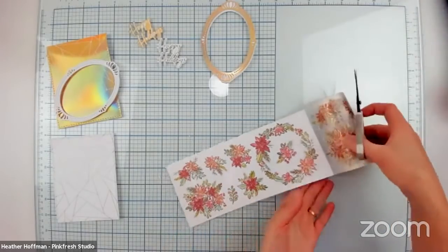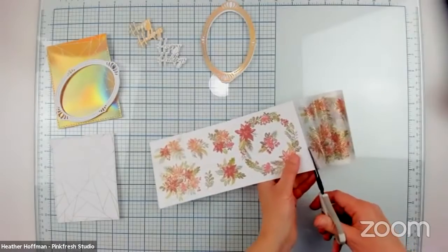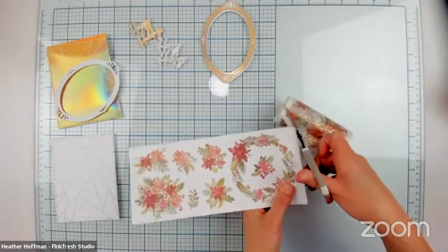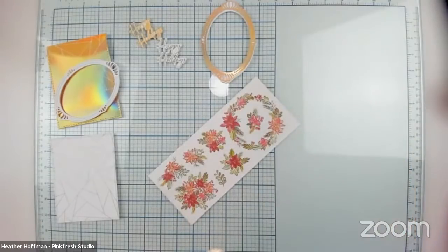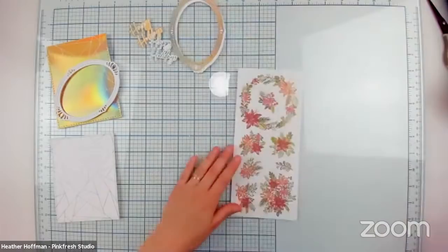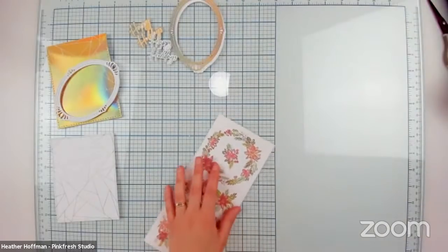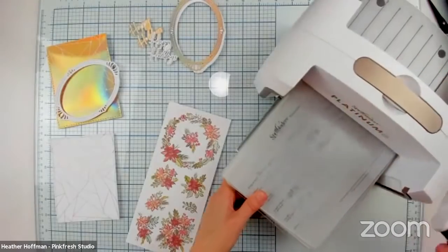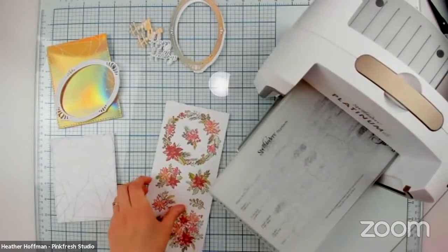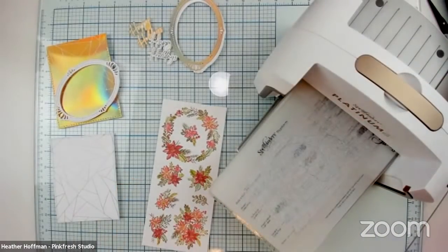You like when I'm a messy crafter? I'm only messy, I feel like, when I'm either really stressed and running late, and then who's got time to clean? Or if I'm live and I don't want to put everyone through watching me clean. Every now and then I can't resist and I have to clean something, but generally I work better in less chaos and more order. But there's always those times where you just gotta roll with it.